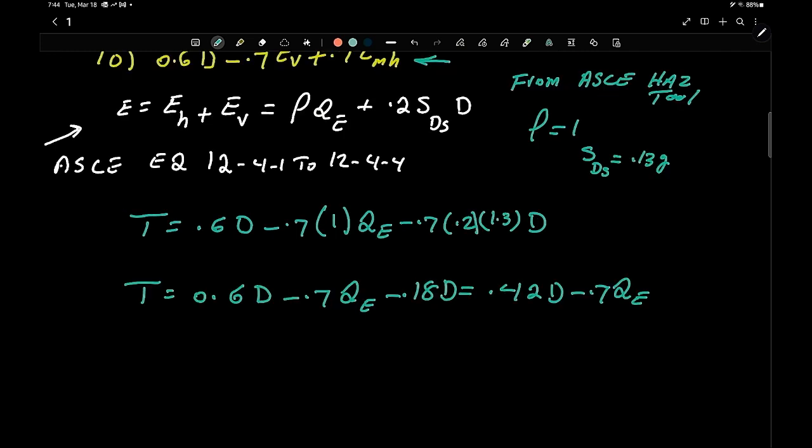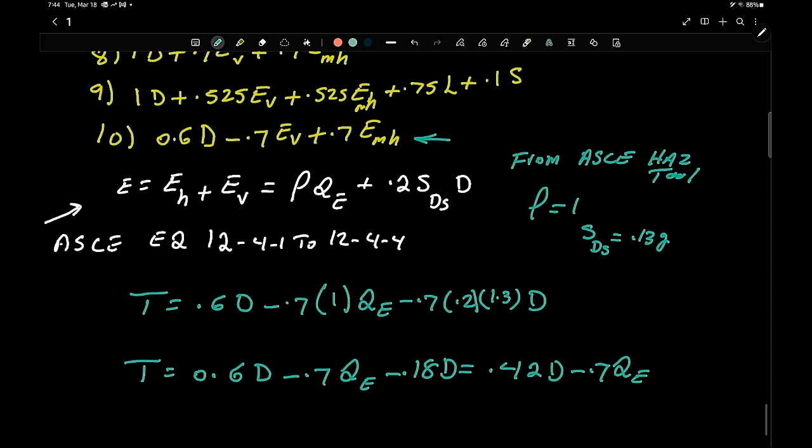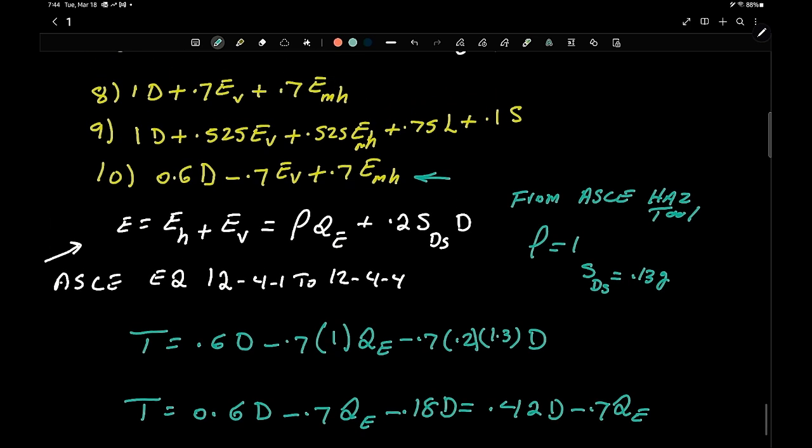So one thing you want to remember is why this load combination controls: because the tension is a negative, and you have minus negative 0.7, negative 0.7, and that adds up the highest. Again, you can try all three of them and you find out number 10 will be the highest. However, when we do the compression side, it's going to be number 8, or you can go through each one of them and figure out.